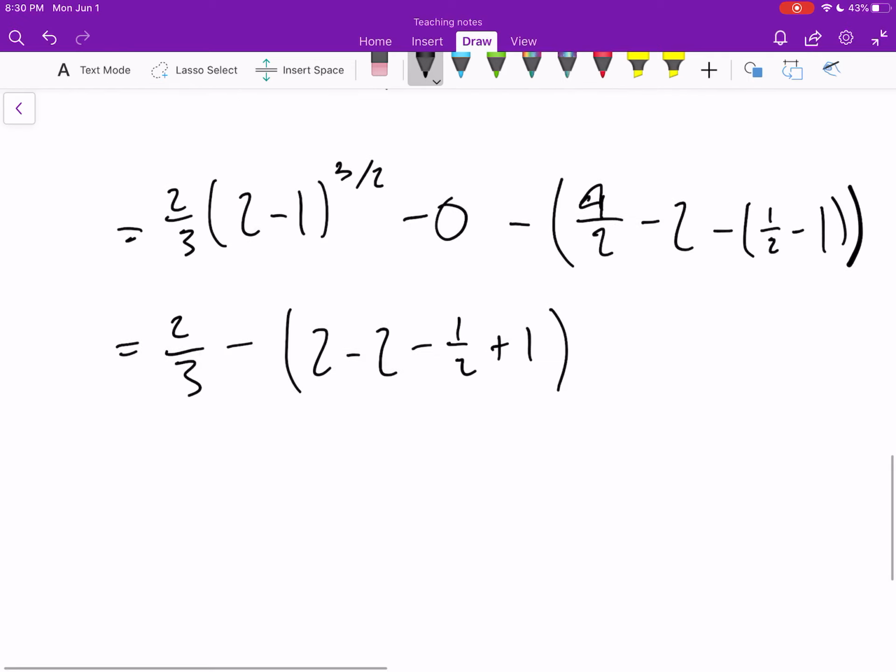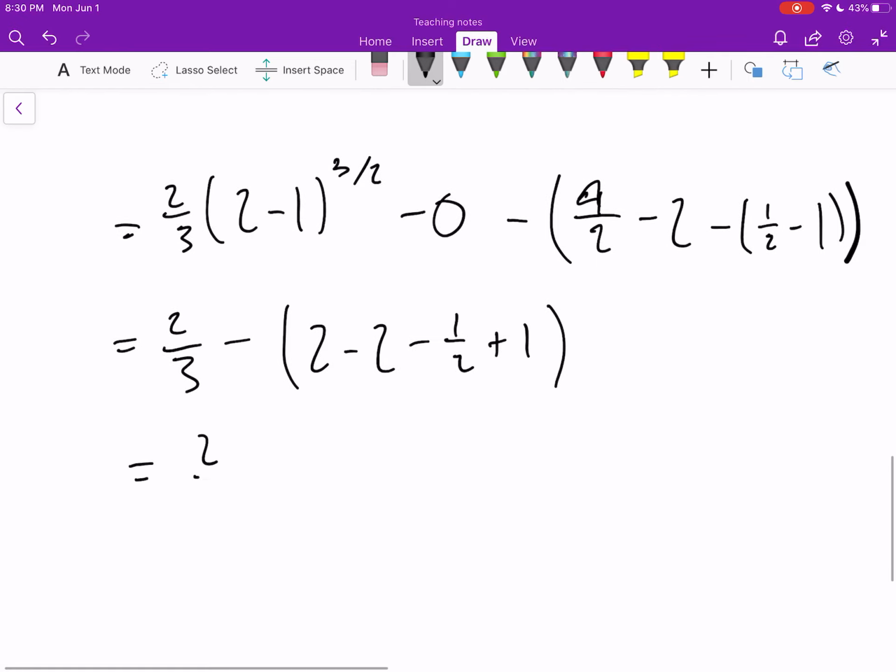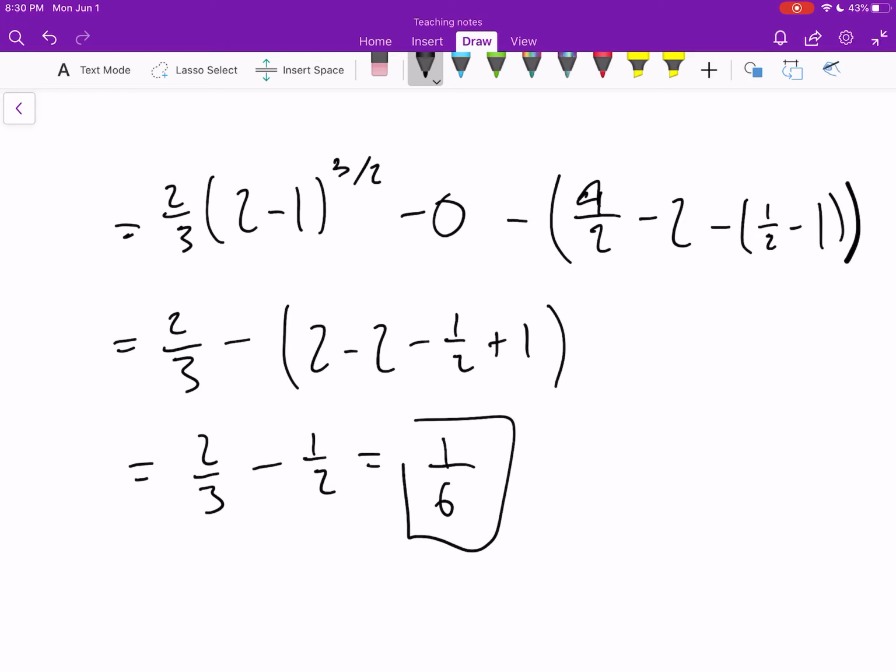Yeah, seems like it. So then this is 2/3. You end up getting a minus 1/2 there, and then this ends up being 1/6. You want a positive number. If you get a negative number, it's because you flipped the order. You did bottom minus top or something similar.